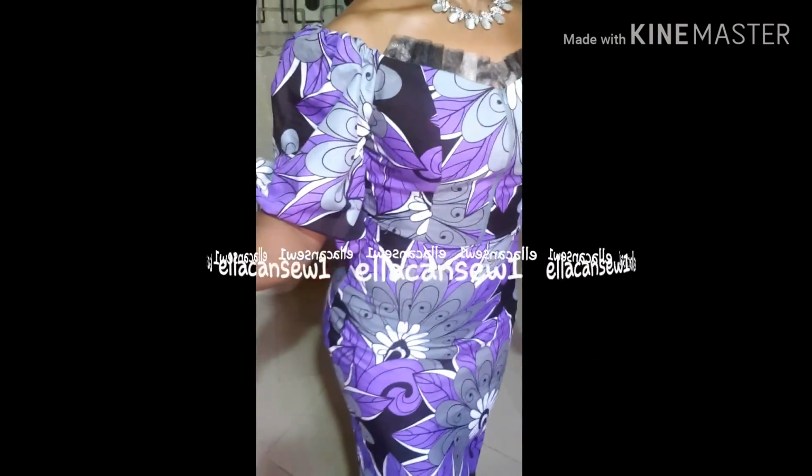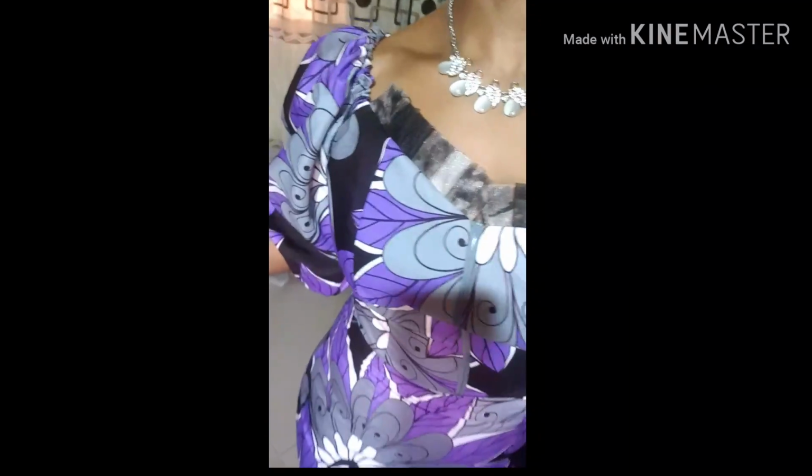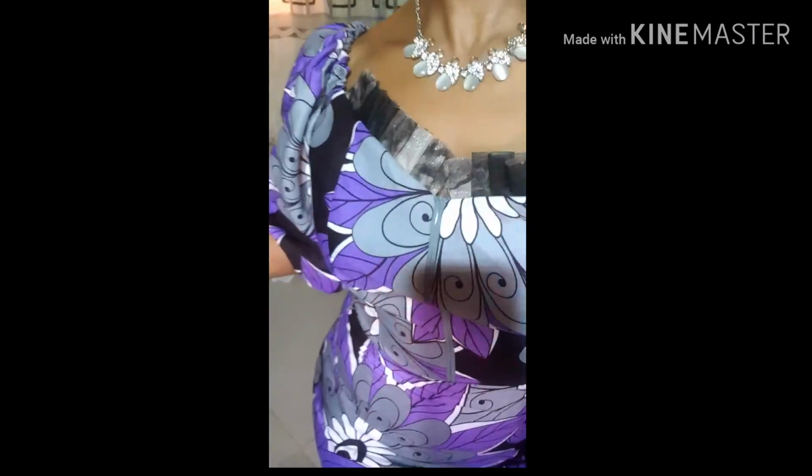So guys, don't forget you can wear your dress as an off-shoulder dress like this, and also as a dress with shoulder like this. Let me know which one you prefer on the comment section below. I think I like both.